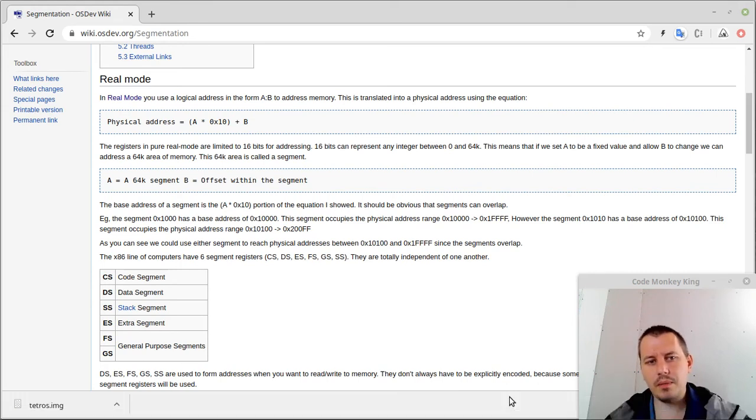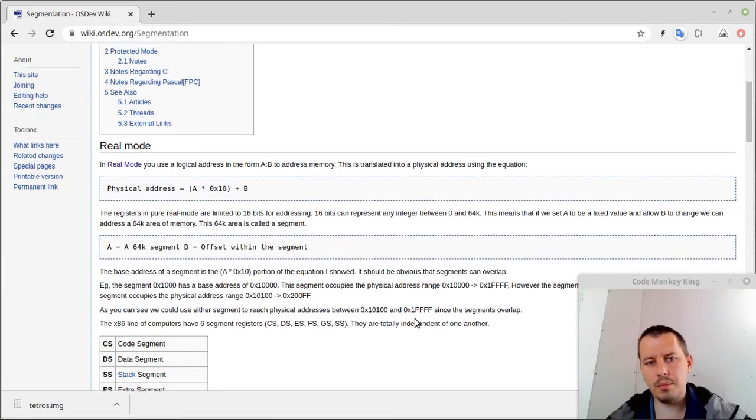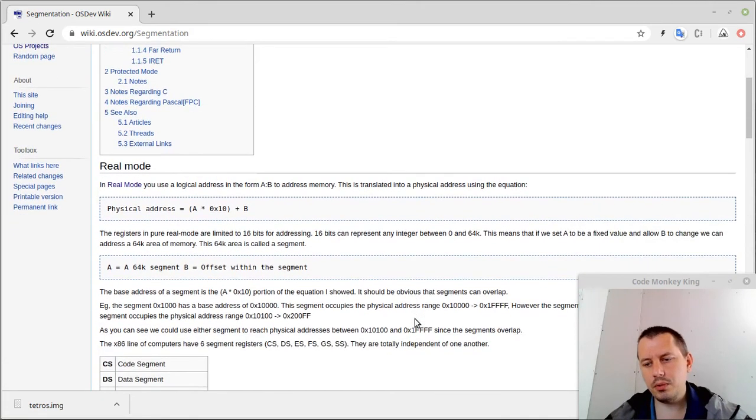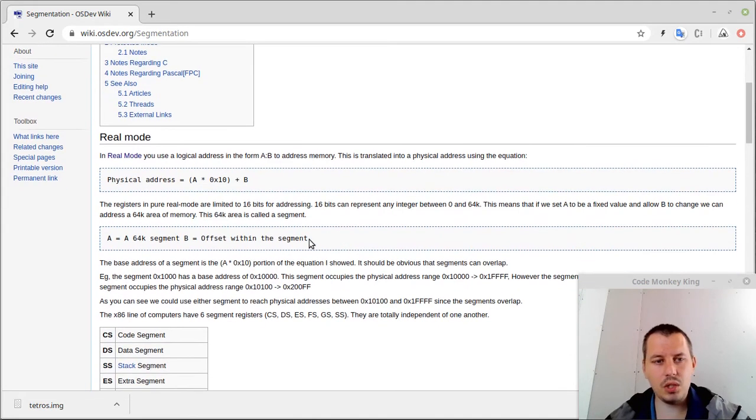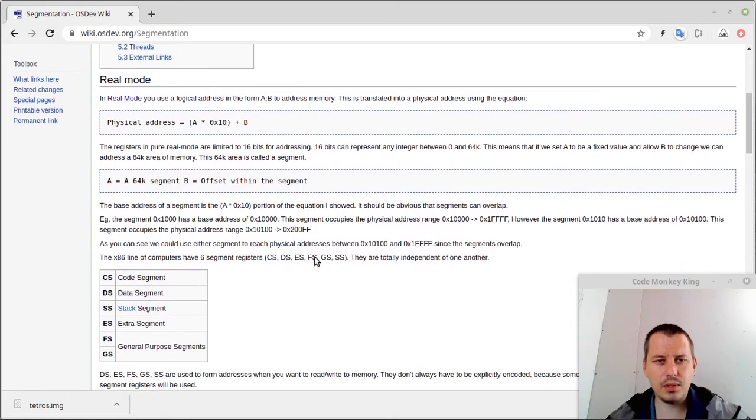So here is the deal. The problem is that the absolute address is 32-bit. However, the registers in 16-bit mode can only take 16 bits. Hence, in order to reference different segments, we need to use a specific notation. And the notation looks like, where is that? I've just seen this. Yeah, this is it.